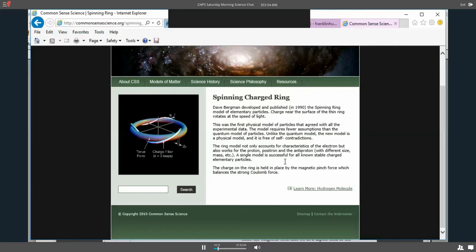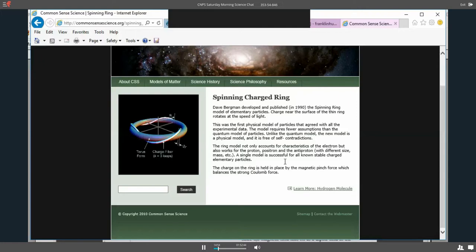So the work that we did at Common Sense Science, we have these 4 types of terms, and if you do it with vectors, there's 2 types of vectors. There's a vector that's just r for the radius, or v for the velocity, or a for acceleration, or da/dt for the radiation reaction term, which has spherical symmetry. But there's a second term for the velocity and the acceleration and da/dt that involves a cross product of r cross v, or r cross a, or r cross da/dt.